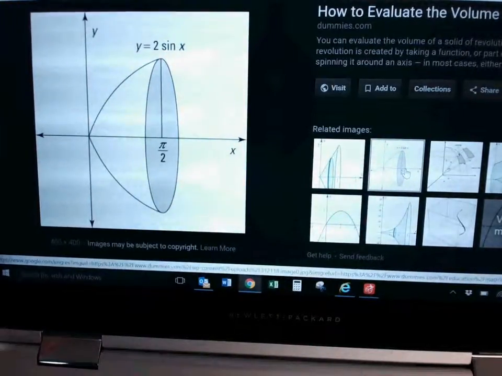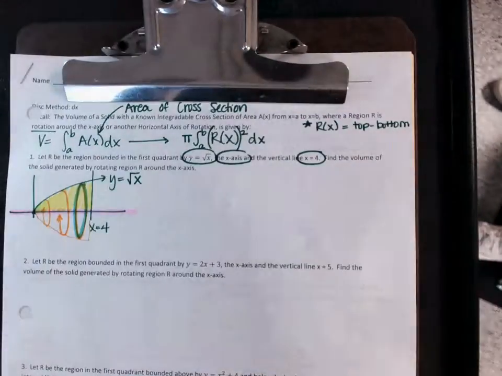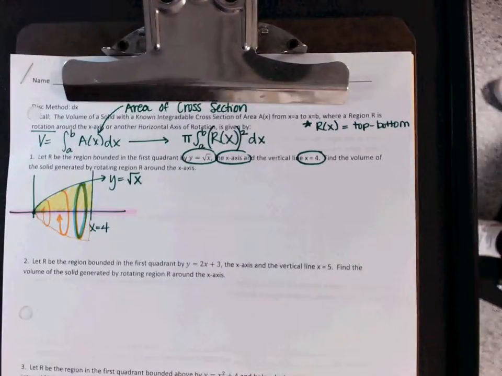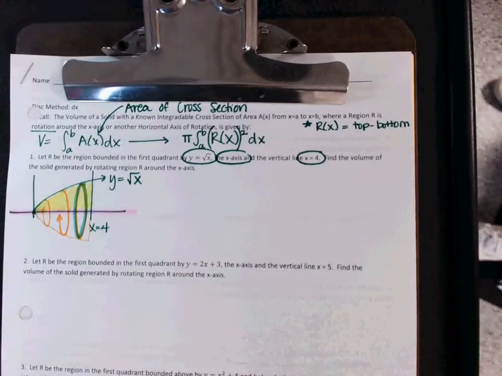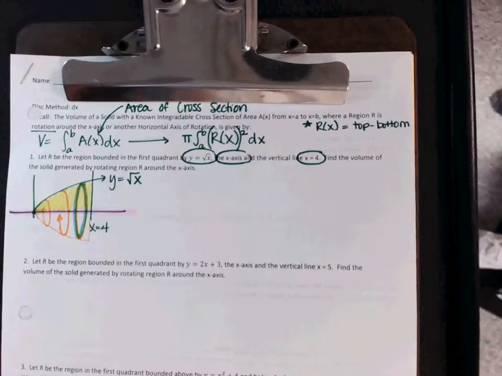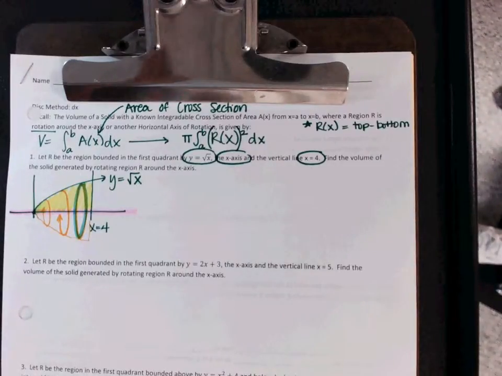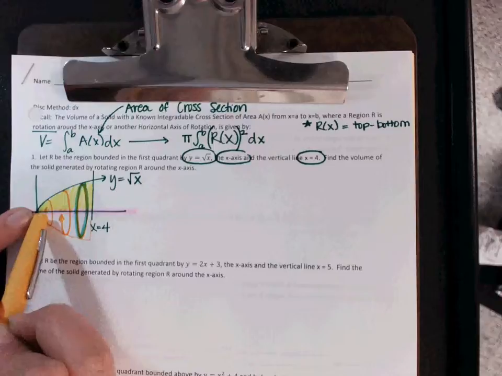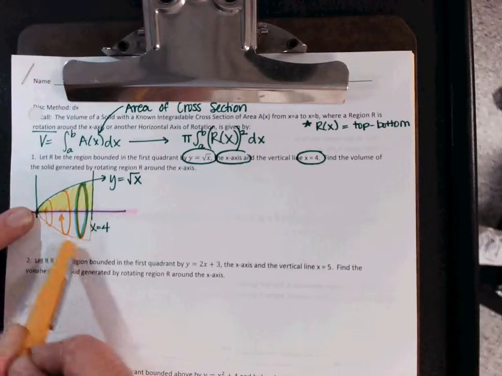Good. Okay, so that's what you're doing, but again, just like last week, visualizing it is not the most important part. What's the most important part? That you know how to find through the same steps over and over again how to set up the volume. Okay? So, let's continue with that. So step 1, you're going to graph it, shade your region. Step number 2, you're going to reflect your graph across the x-axis to get the other half of the picture.